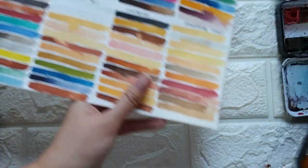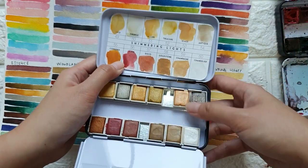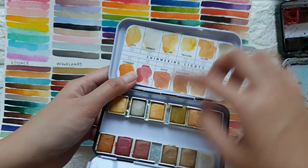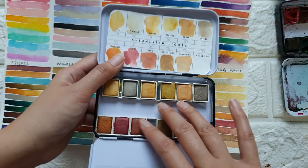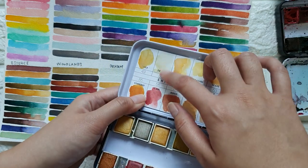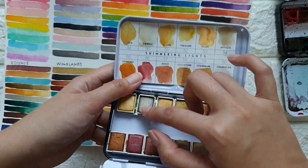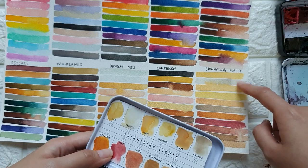So this one, I just opened this because I'm not that into metallic paints. I noticed that it's a little difficult to grab the pigments in this set. I think Twinkle, this color, I don't know why, but it can't seem to lift the colors. So it looks really light. I'm not so sure if it's supposed to look that way.